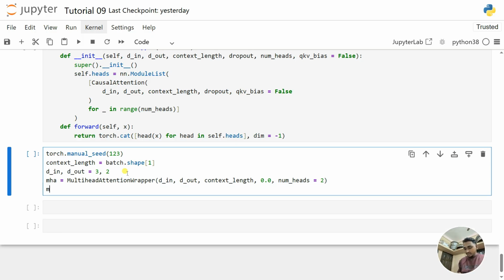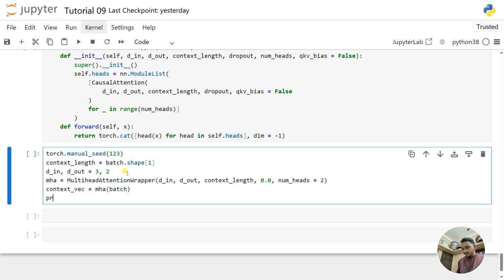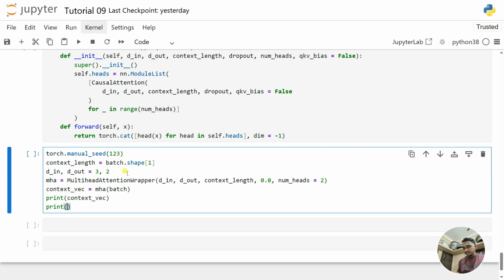Now we can calculate the context vector. So you can say MHA, and then you can pass in our batch itself, because our data is coming in the form of a batch. So let's say context_vecs. That's why it's essential to follow the full course from the beginning. So now we can print the context vectors, and then simply print the shape.